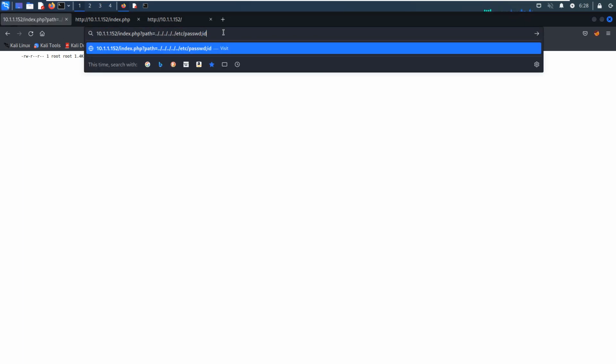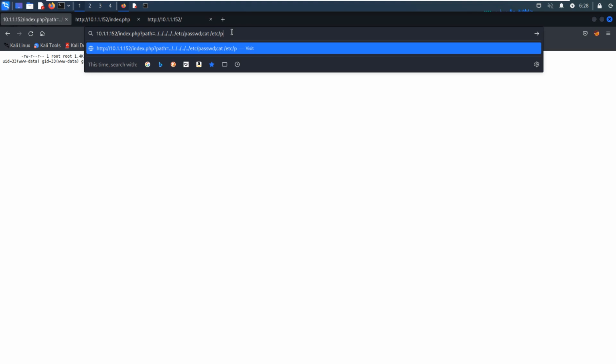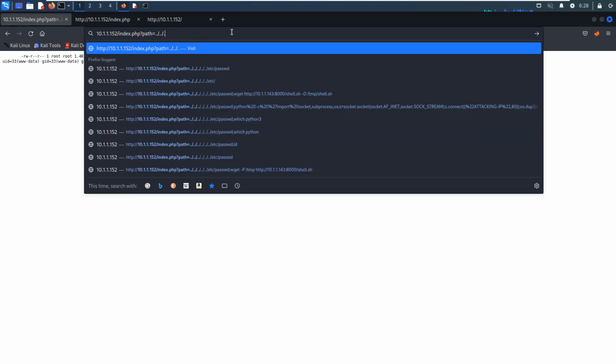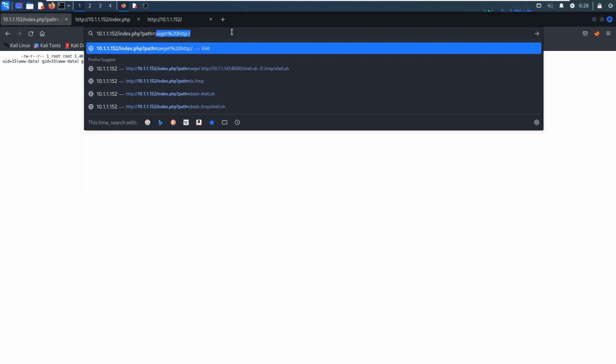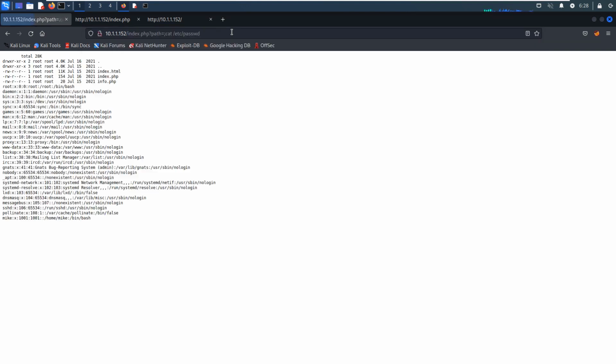For example, let me just show you, like id. As you can see, we got the id. However, if we want to retrieve content, because we do not need to specify any path to list, we can use something like cat /etc/passwd.